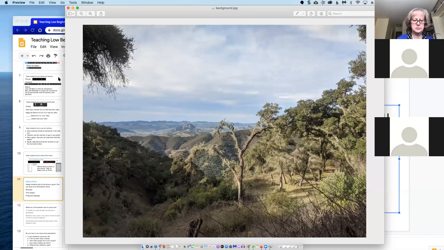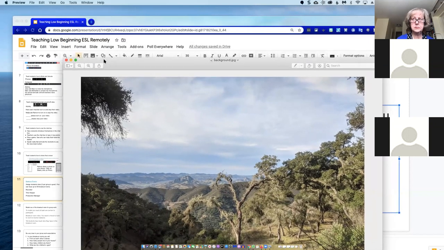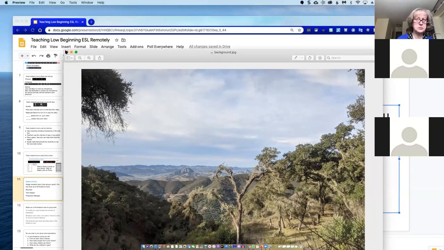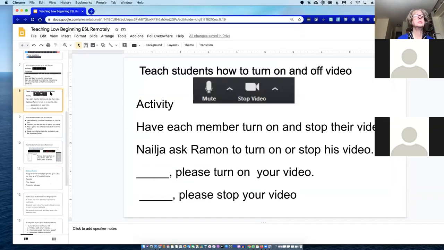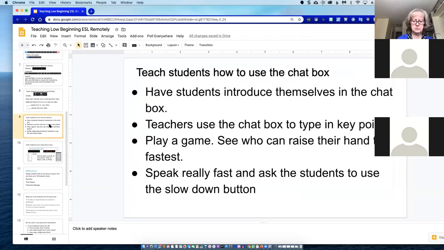If you have a photo on your phone and you hold it up to the screen, then we can see it that way. But this is another option. You can share a photo this way by just bringing it up in the share screen here. I know it sounds like a lot, but it's awkward. I think they haven't perfected this piece yet, the photo piece. I think it's because the iPhones use a proprietary photo format. Probably, something like that, whereas Android is more open. Oh, okay.